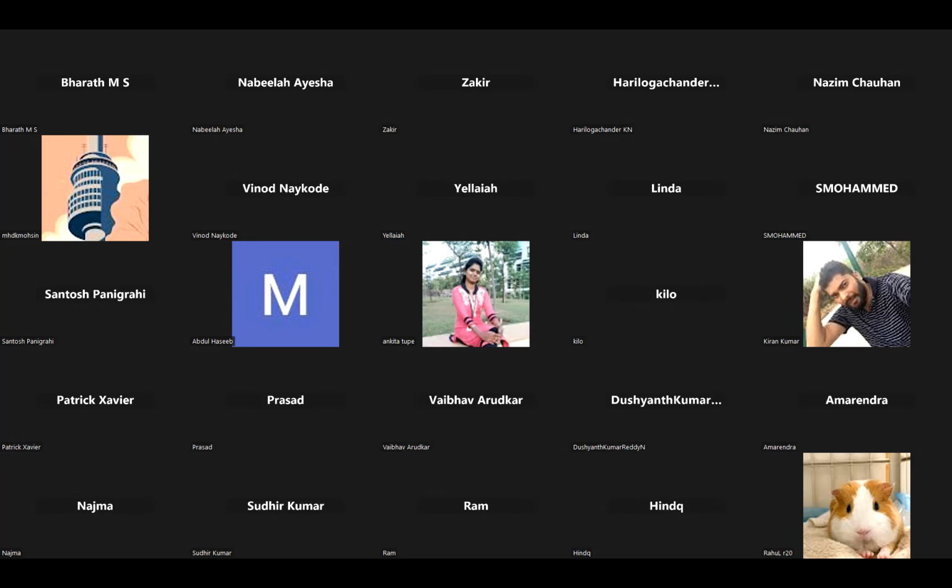After core DBA and after RAC, you have to look for apps DBA. In apps DBA, there are multiple paths. Apps DBA is for what? You're going for EBS, OBI, PeopleSoft. In apps DBA itself, you can take a particular path. If you're looking for the EBS field, you can go for EBS apps DBA. If you're looking for OBI, you can go for OBI apps DBA, and PeopleSoft apps DBA. So you have to choose a particular path in that, after completion of your database and RAC, and then choose your apps.